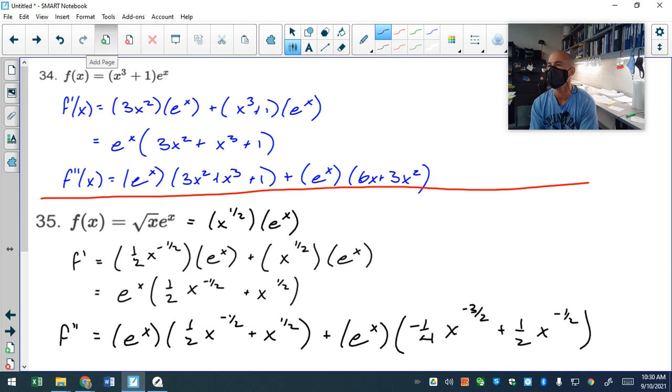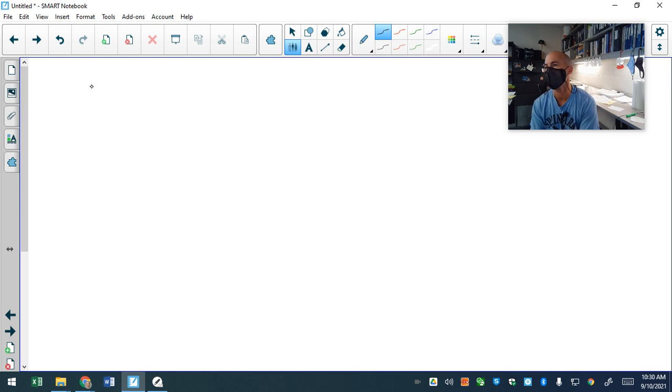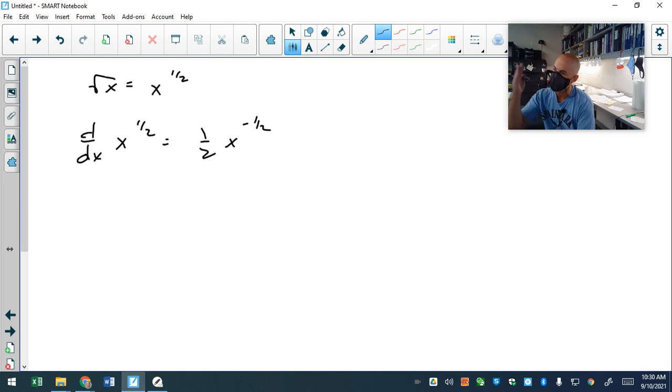When you're doing the derivative of the square root of x, we have been writing it as x to the 1/2, and then we do the derivative of that, where the derivative of x to the 1/2 ended up being 1/2 x to the negative 1/2. And we write it that way because it follows the same pattern as every other power rule we do. That does simplify to 1 over 2 times the square root of x. Like if you wanted to rewrite that in radical form, that's what it would end up looking like.